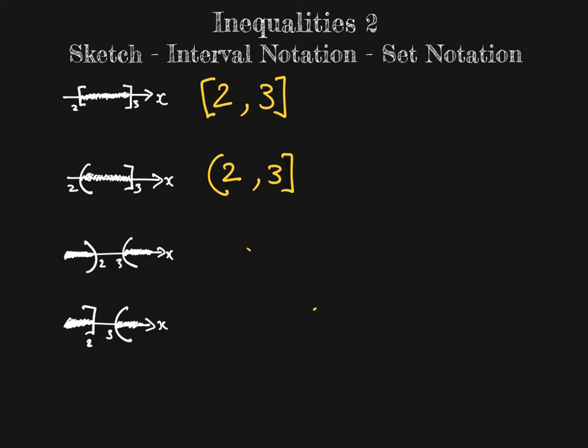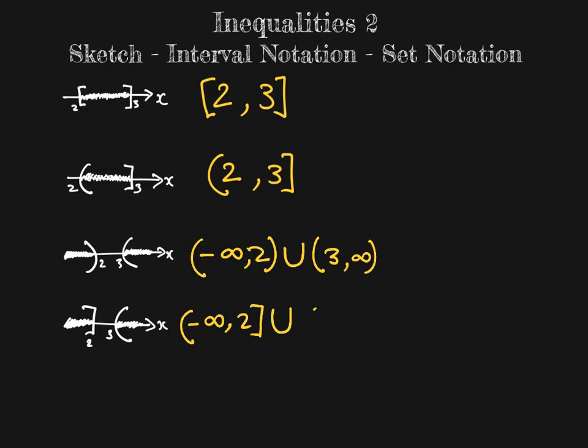So number 3, we've got from minus infinity all the way up to the number 2, but 2 is not included, and minus infinity is not included because it's not a number. Or, this is the or sign, we could have 3, but 3 is not included, all the way up to infinity. And the last example, almost identical, got minus infinity all the way up to 2, but this time 2 is included. Minus infinity is not included because it's not a number. Or we could have 3, but 3 is not included, all the way up to infinity, which is not included.